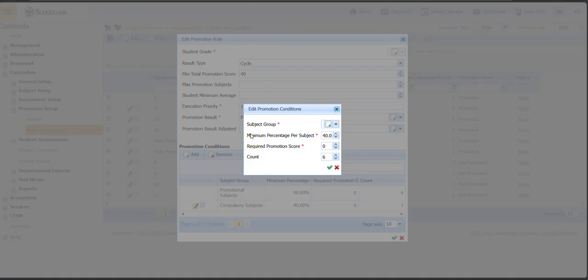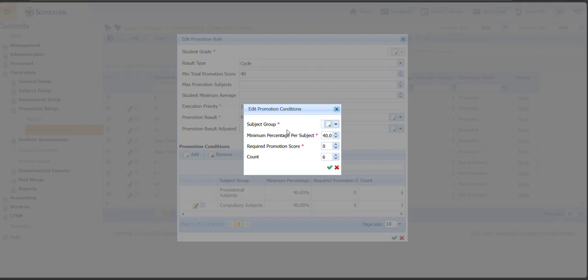After clicking add, under minimum percentage per subject, put 40 here. This is what a learner is required to get, and then count. Okay, this is for grade 8.